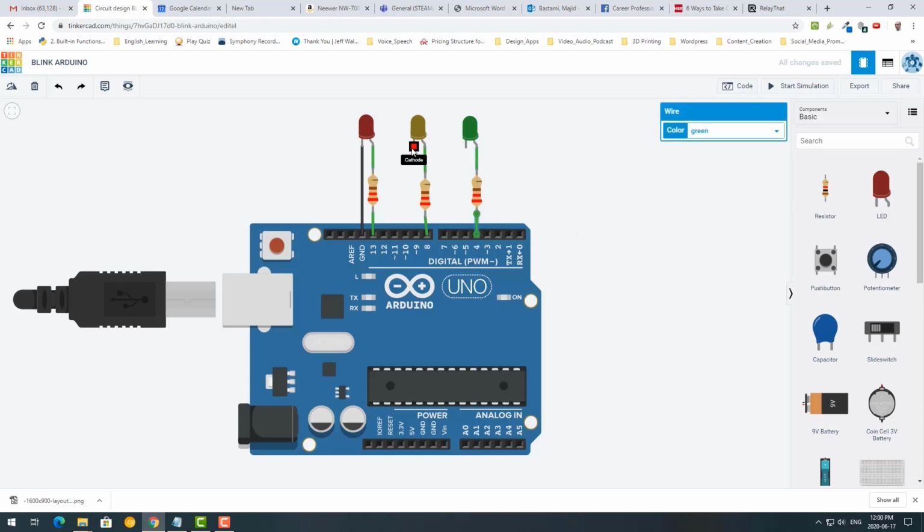And then we can connect all of them to one ground pin. Doesn't matter. Just change the color to black. Just to remind you that there is no difference between this ground pin and these 2.